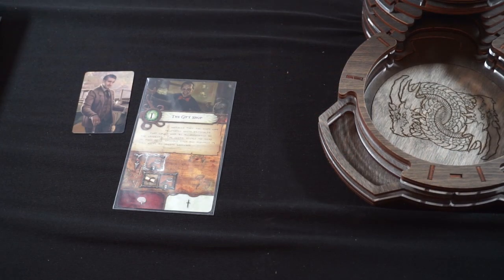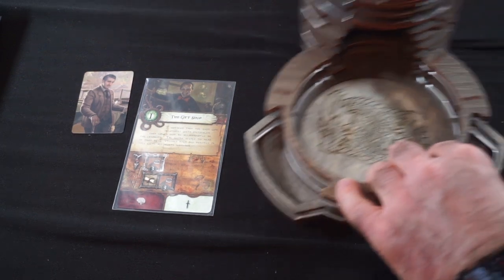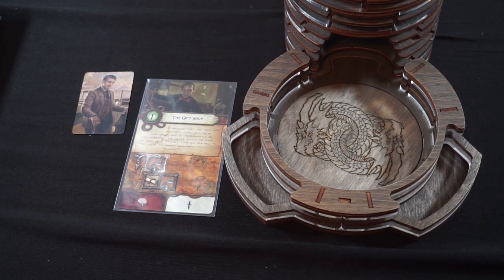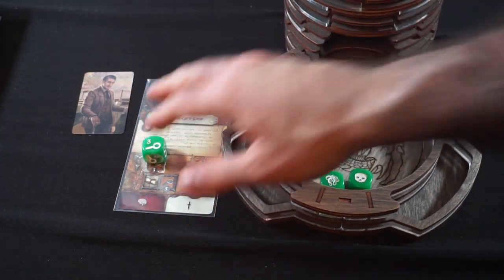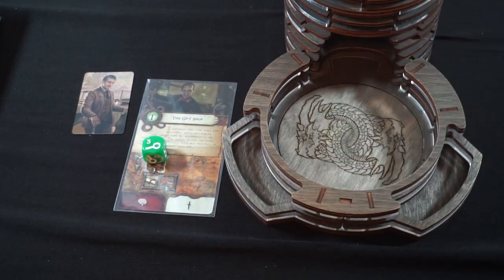We start off needing 3 investigation. I tend to use investigation and research interchangeably. They basically mean the same thing. Bring the dice tower in just a little more. All right, there's our 3 to start with. Now we need lore and 3 investigation.